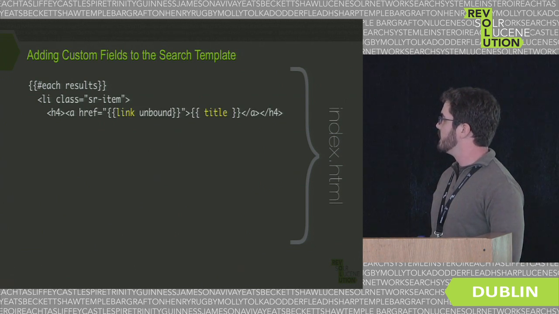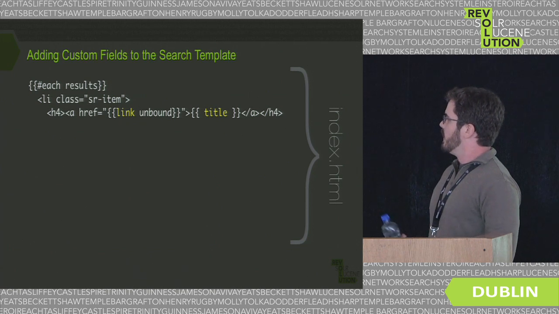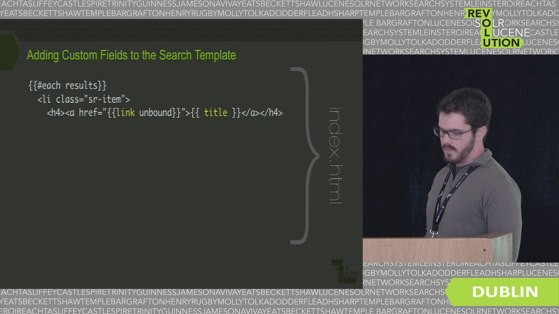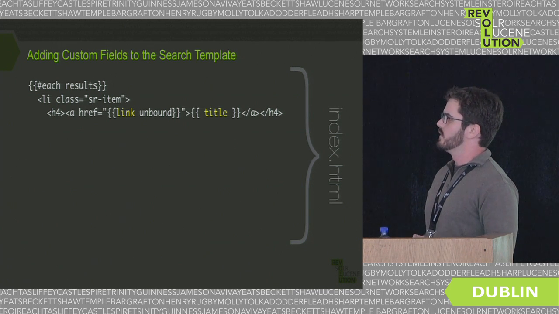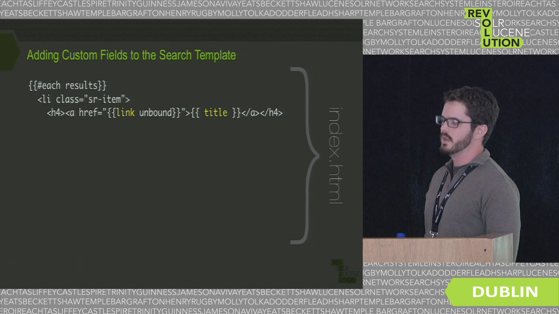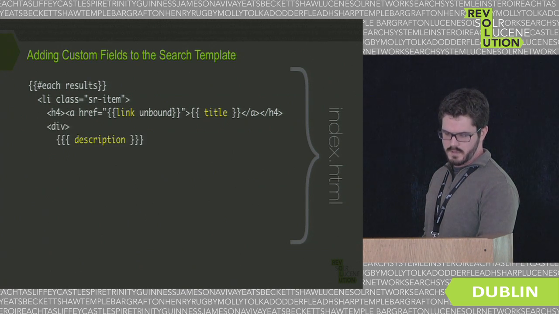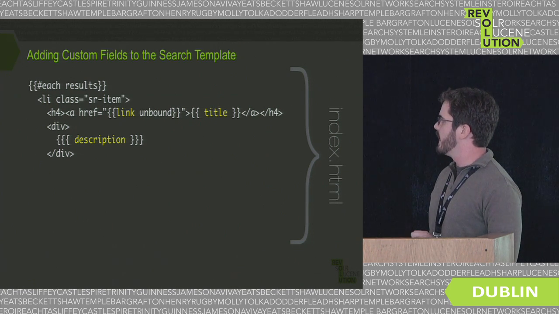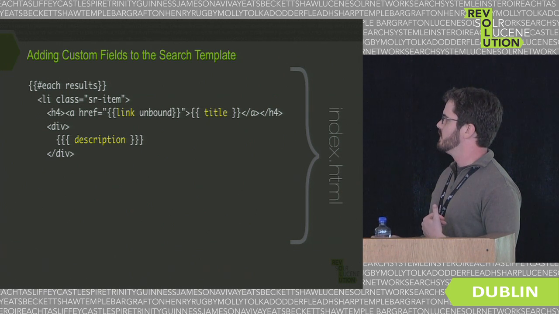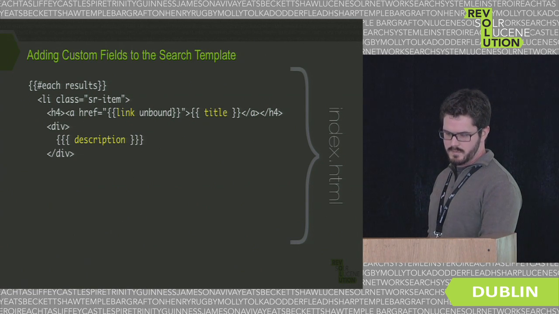So here we have a list item, and we have two fields here. We have a link and a title, and those fields are whatever the actual field names would be from your Solr instance. So title could be title_en or whatever your actual Solr field is. And then finally we have a description here, and there's three brackets around that one because that allows us to output, or basically not escape, any HTML that may be in the description, but that's a choice dependent on your actual situation.